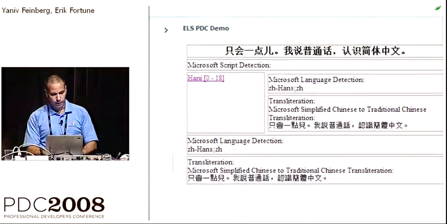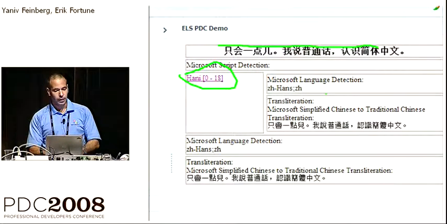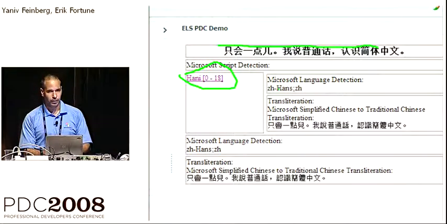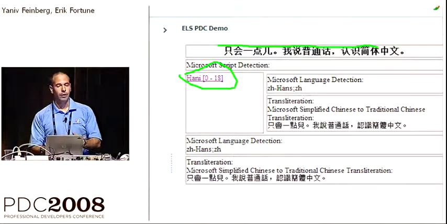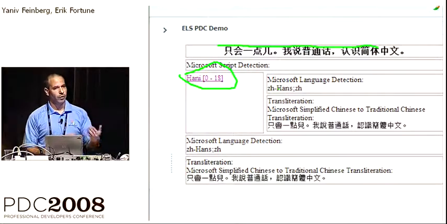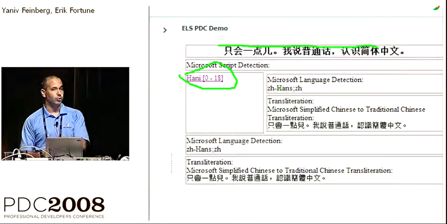So the top part, as you can see here, is basically the text that was passed to us. And as you can see here, we detected that this is a Hani script. But because we have the language detection, we can even tell you that it's not just Hani, it's actually Hani written in simplified Chinese. And because we know that, we now know which pairing of transliteration to call. Since it was written in simplified, we can use the transliteration and call the traditional one. So we're doing the mapping between simplified and traditional.